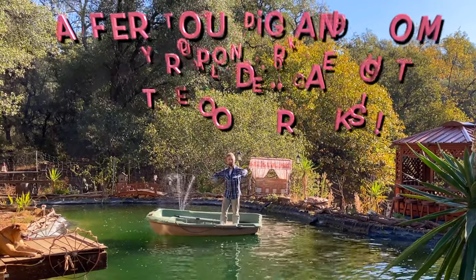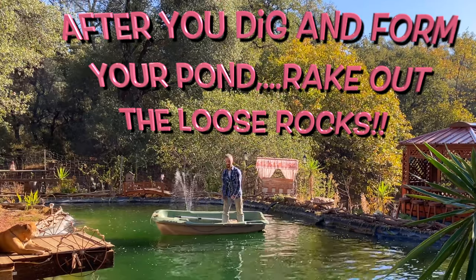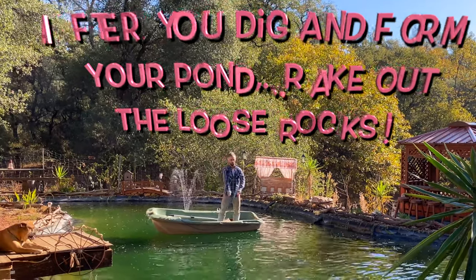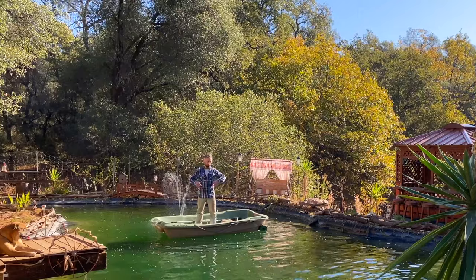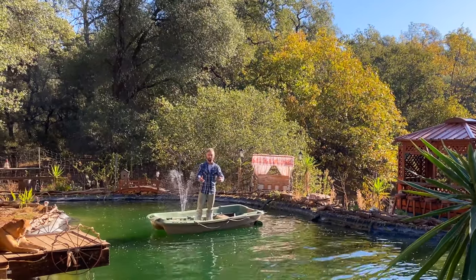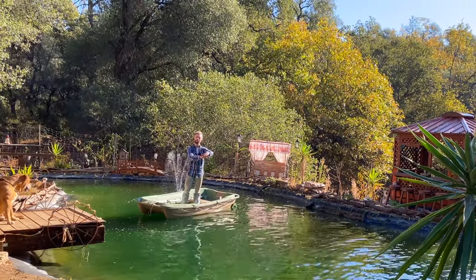After you dig and do your form, make sure of those rocks. If there's boulders underneath, get your sledgehammer and bash those, right? Or jackhammer them and make it as smooth as you can before the underlayment. And once you do that and get ready with the rake, you're gonna want to get your underlayment. Underlayment meaning the thing that goes over the dirt before the pond liner to protect that pond liner.